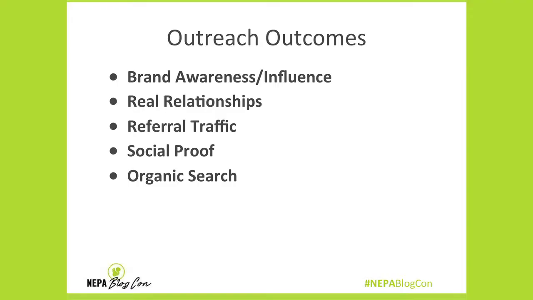The last thing is organic search. That's often forgotten when you think about outreach, because you think people come through social or from the Huffington Post example I mentioned. But these social signals and links have a good impact, some now and more so in the future, particularly social. They have an impact on how your site ranks in search, which is very key.